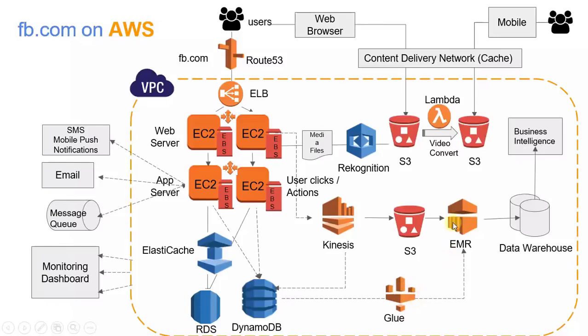And then finally all this data that you process, you can store in the data warehouse service, which is nothing but Redshift in Amazon. So Redshift is a data warehousing service which can store petabyte scale data, and you can perform analysis on the data. And to perform this analysis and see the results, you need some BI tools.